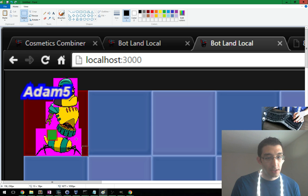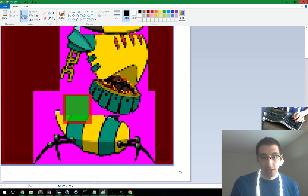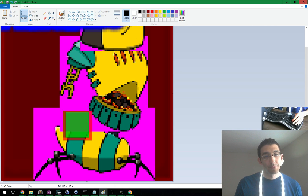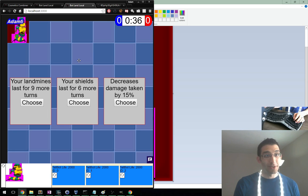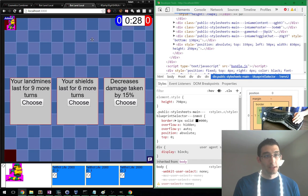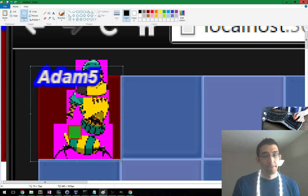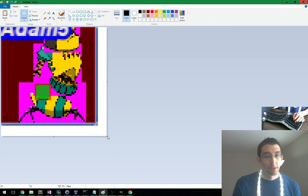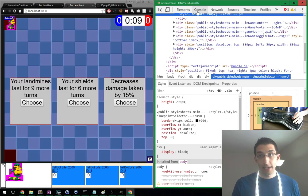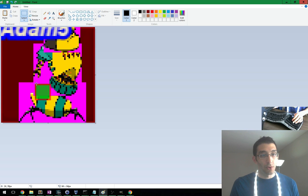So if we cut out just this, tiles are supposed to be 64 by 64. So that's the size of this image, I believe. Oh, 117 by 117 because I zoomed in weirdly. Darn it. It's going to be annoying. I had to make sure not to zoom in. Yeah, that's 64 by 64. And so it's saying that at 22, over 23, down 38. So over 23 and down 38 is this coordinate.